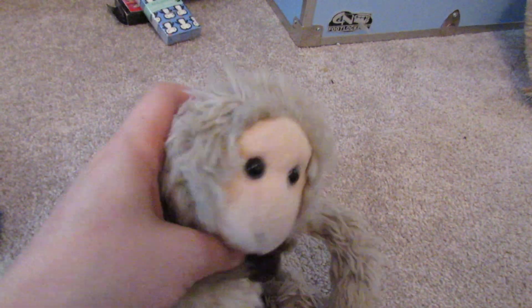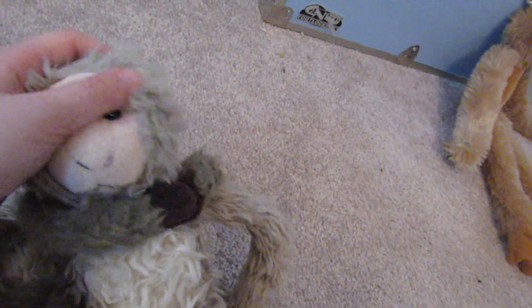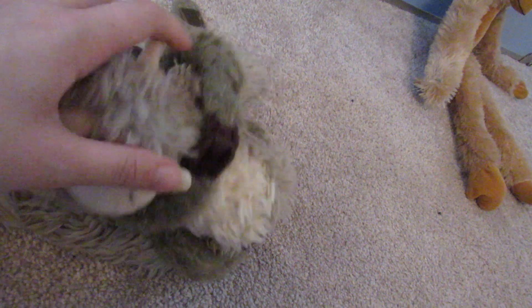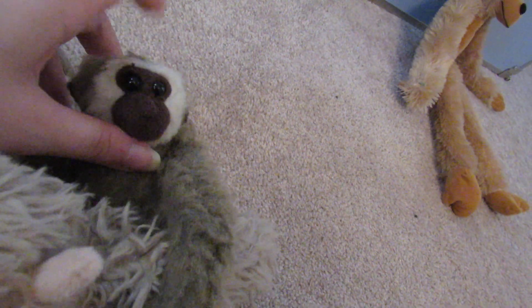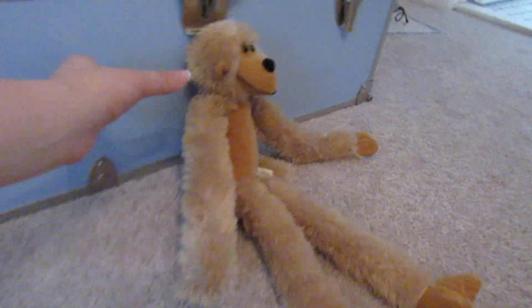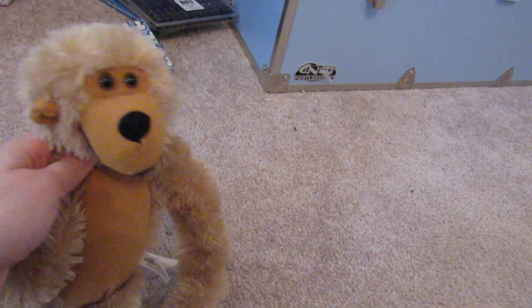These two didn't come together, but my best friend bought me both of them. This one is just a little monkey that used to have a baby attached to it, but I'd carry it around and the baby came off — I could never find it. I replaced it with this little one, which my best friend also gave me from a foreign country, I think one of the islands. This one I won at an arcade in Kansas City. It's actually pretty good quality for an arcade monkey.